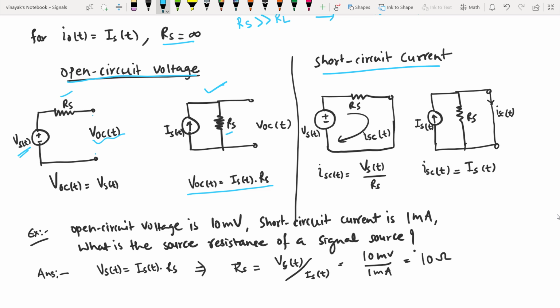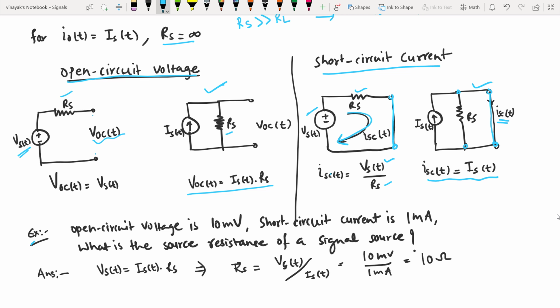What if we are asked to calculate the short circuit current? Again, we have this voltage source over here, we have its resistance, and we short these two terminals right over here. In that case, the short circuit current is indicated by ISC, as a function of time. In that situation, the current will be the input voltage divided by its resistance. For the current signal source, if we short the output terminals of a practical current source right over here and are asked to determine the output short circuit current, it's like we are shorting the two terminals of the resistance. In that case, the output current, which is the short circuit current, equals the input current over here.